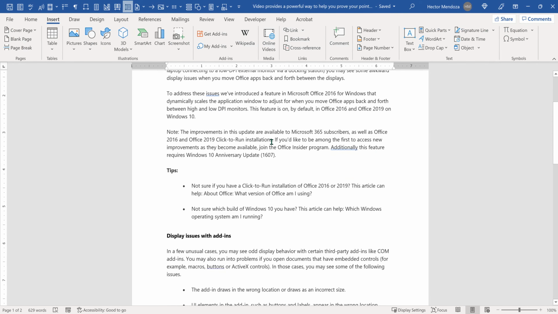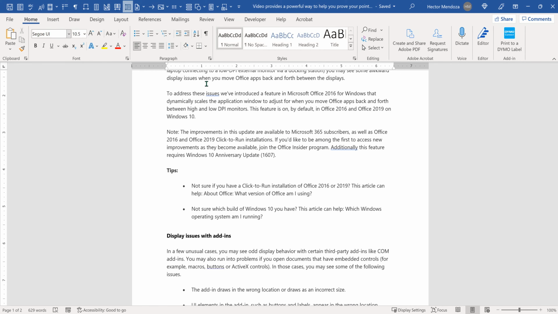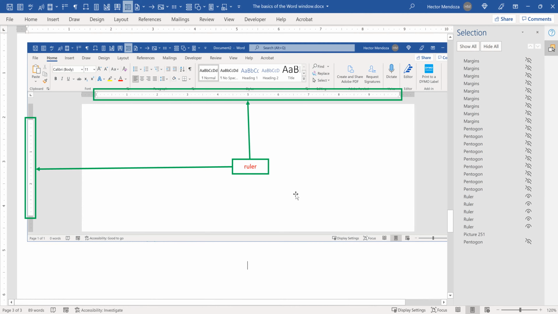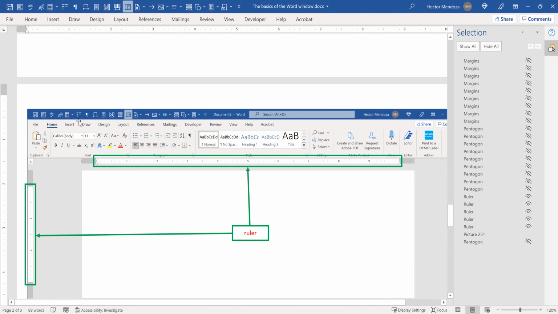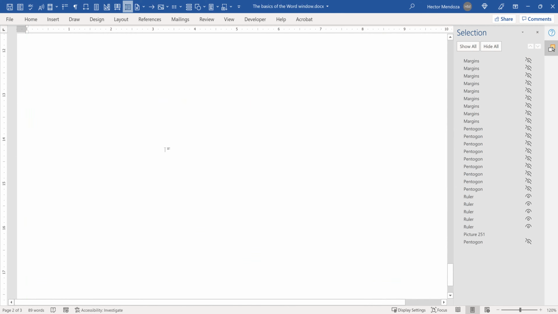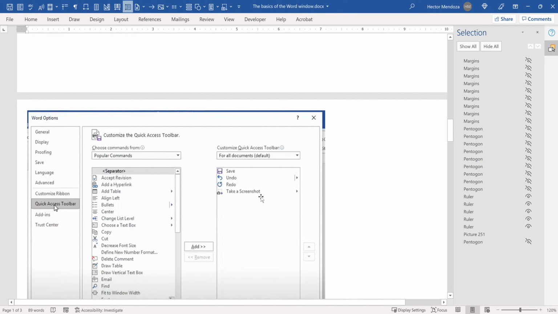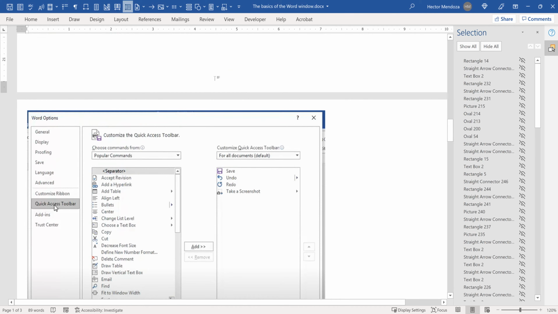Sometimes some of your tabs will close, but I have mine set where no matter if I'm selecting here or here, it appears. You can hide it if you want. Okay, so now let's talk about that ribbon. By default, I showed you that you're only going to have these four. If you want to add some, this is what you're going to have to do.